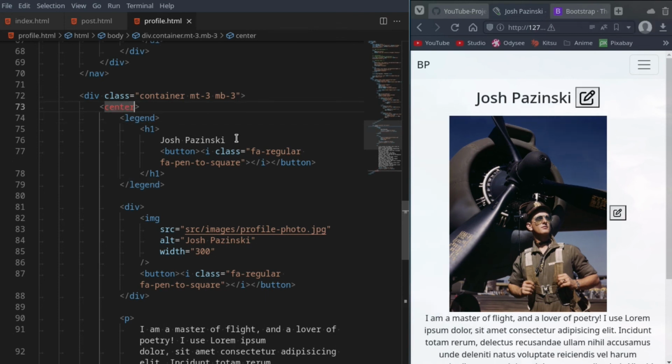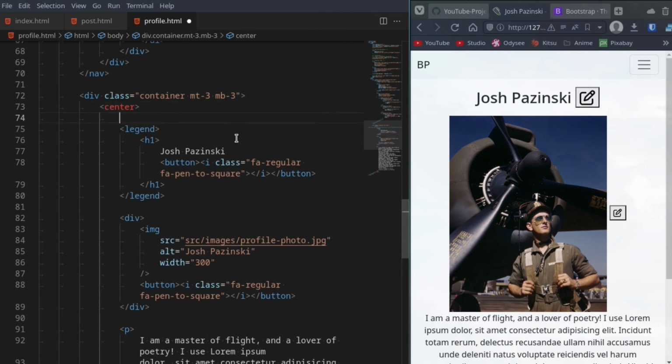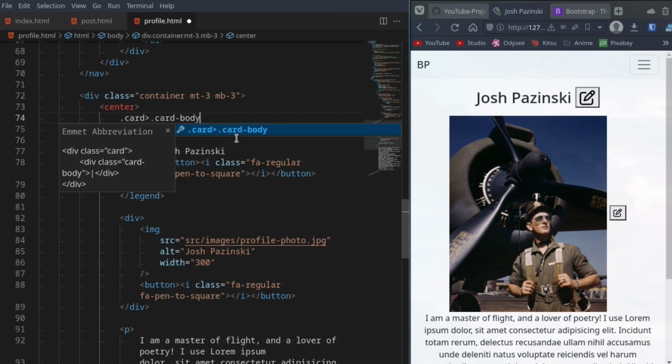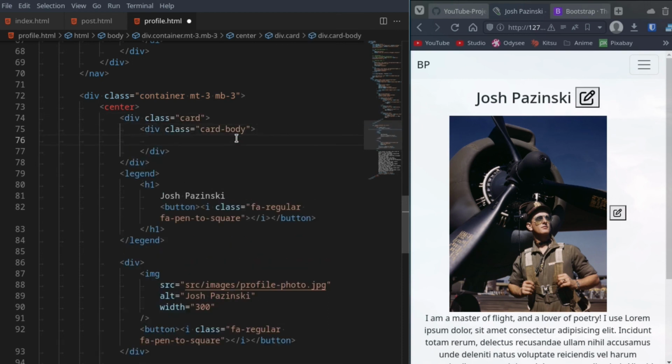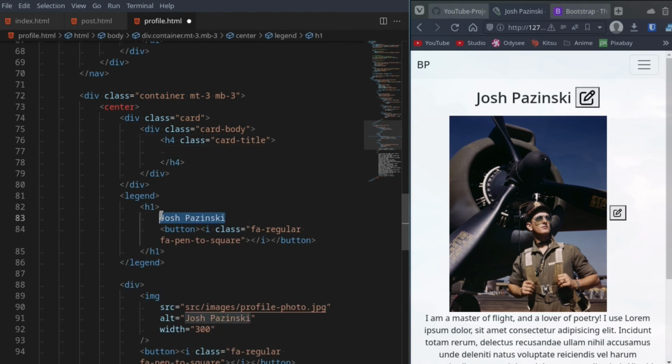That should also work. And in here we can create a card. And inside of that, a card body. And here we can have an h4 with the class name of card-title. We can then move our John Pazinski into here.